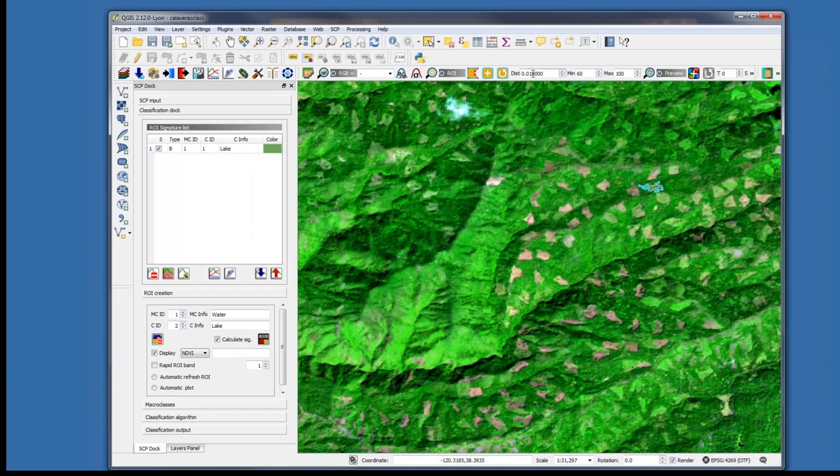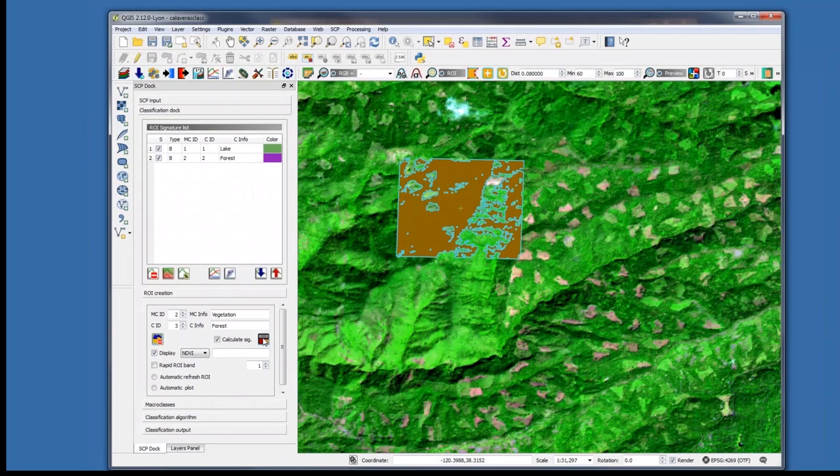For now, though, I'm going to go back to the 0.08. I like the larger size, and my land cover classes are so broad that I want them to include more pixels. So I'm going to go back to what we just did. So that's our training class for vegetation/forest. Now, if you remember right, we have to label this training class, right? So the macro class ID is going to be 2. For forest, that remains as 2, but we're going to change the info to vegetation, which is the macro class, and the subclass is called forest.